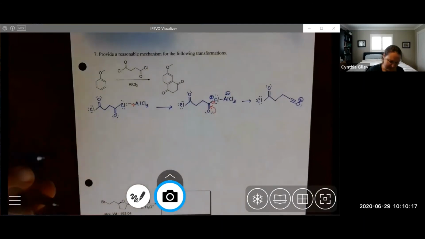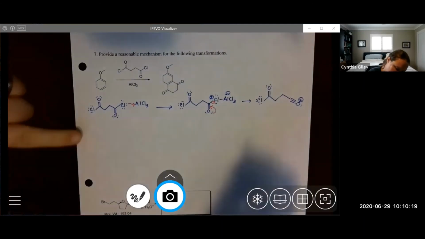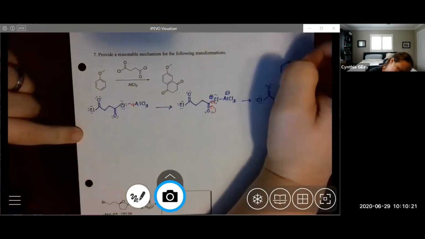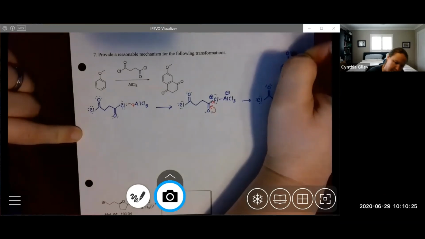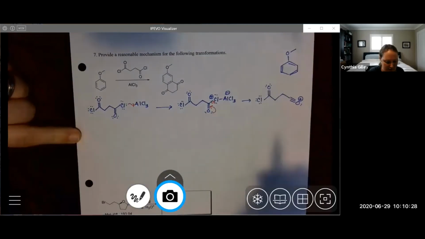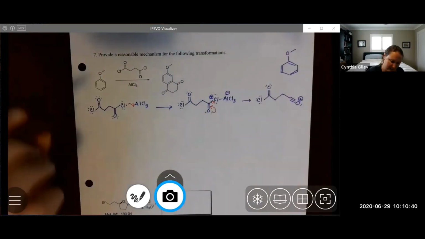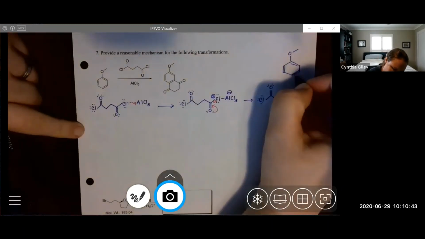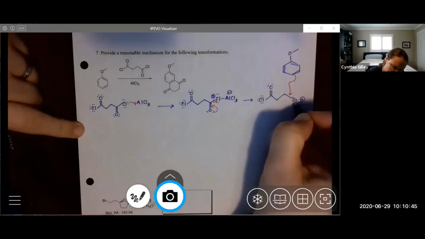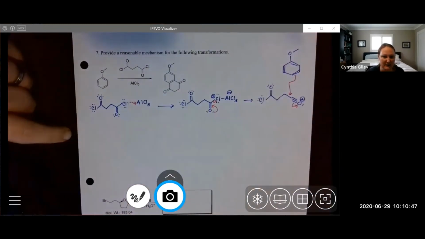And then as soon as the acylium ion is generated, we can get our aromatic ring involved. We're starting with anisole. And anisole, the oxygen here is sort of on the borderline between a moderate and powerful activator. Either way, it's an ortho-para director. So it will direct para first. Use that pi bond specifically.